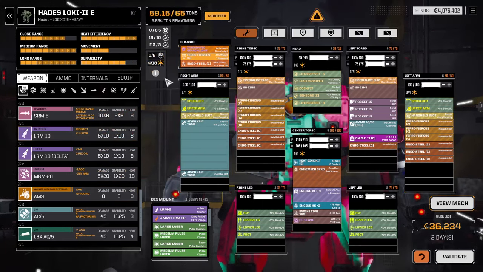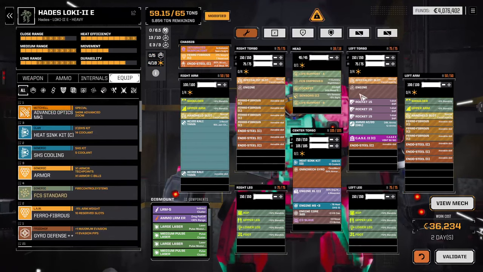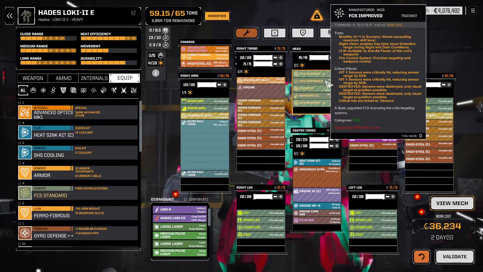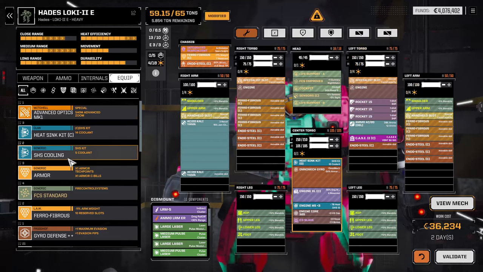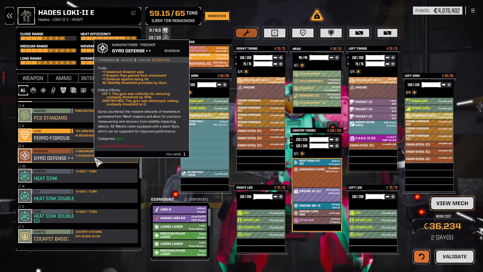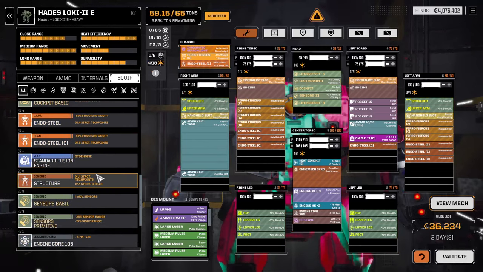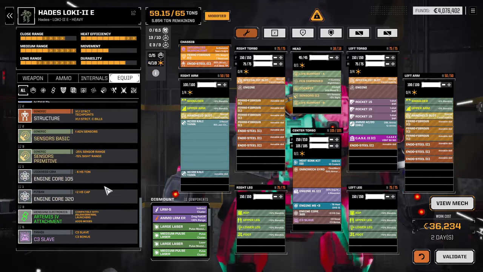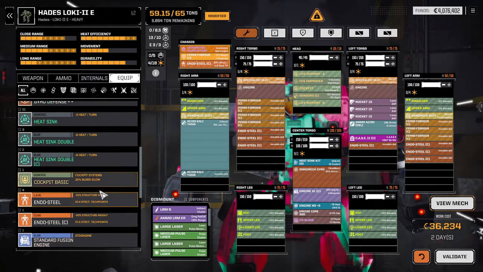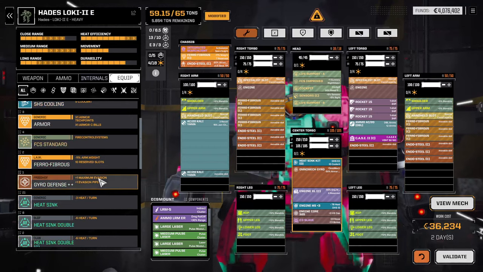Put another AMS. Wait. Maybe I should check out my equipment. They got clan sensors. They have improved FCS. That's really good already. Gyro defense? What's that? Plus 1 maximum evasion. I had this other thing. What did I just get? I don't remember what it was called. It wasn't gyro defense.